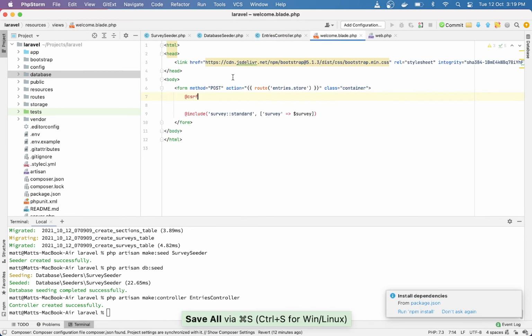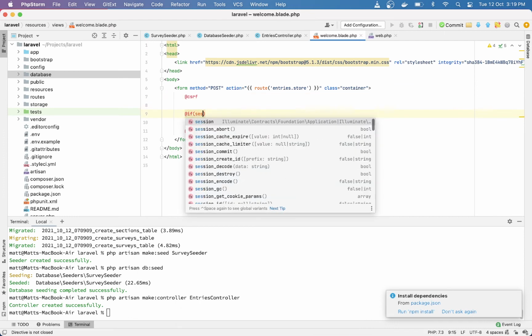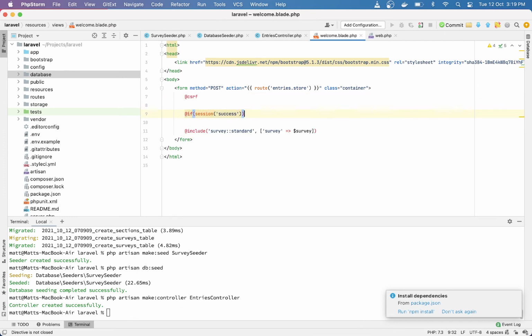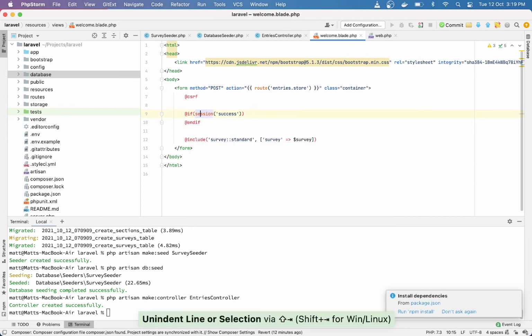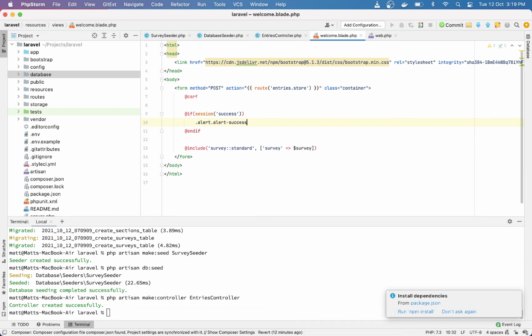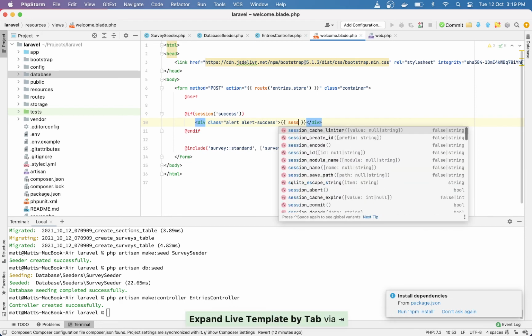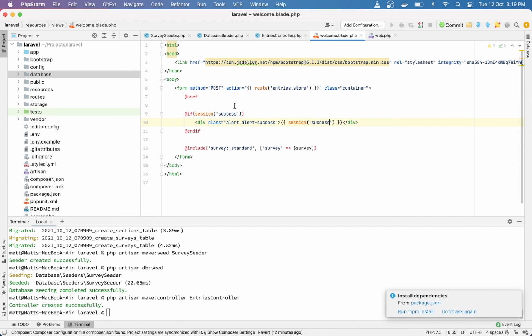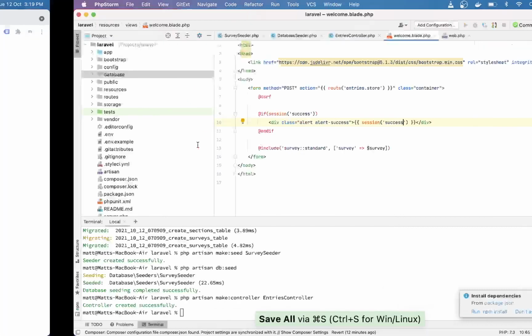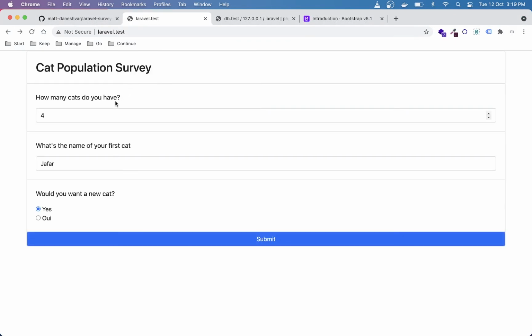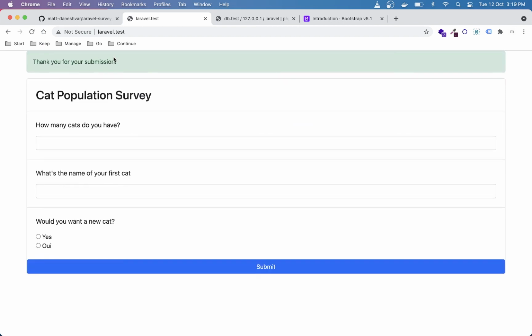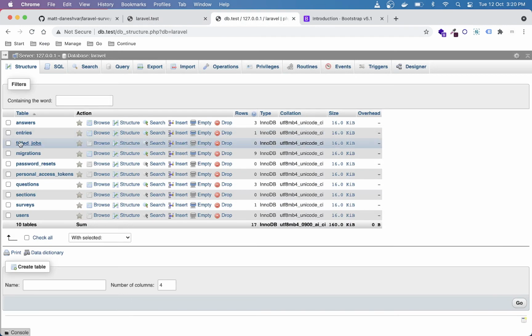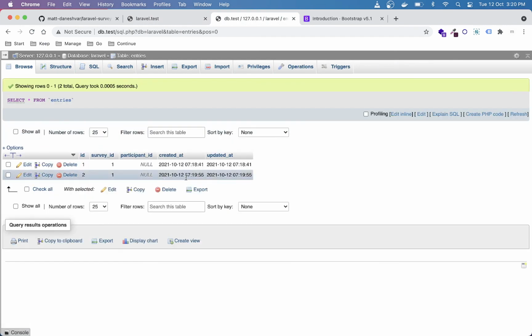And now in my view to display that, I would just write if session success is available, we want to do an alert success, and here we just use the session success message. I think this should do the job. Now if I just go back one more time, let's say to Jafar, you notice that this success message appears there as well. And if I go back to my entries, you'll see that I have a second entry.